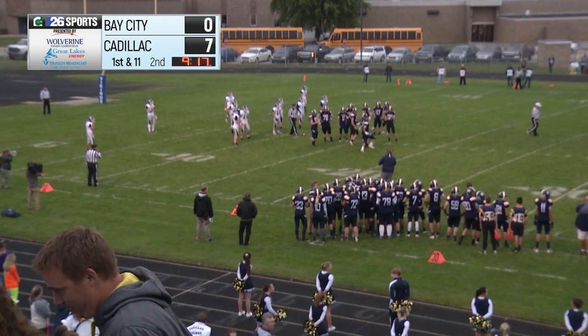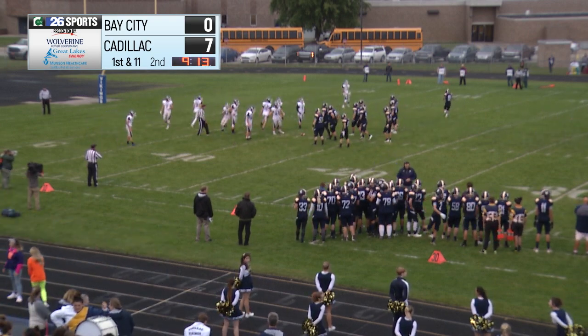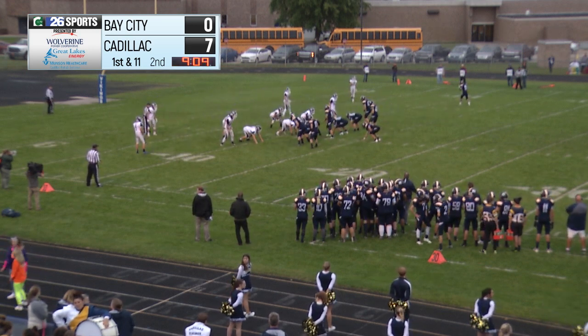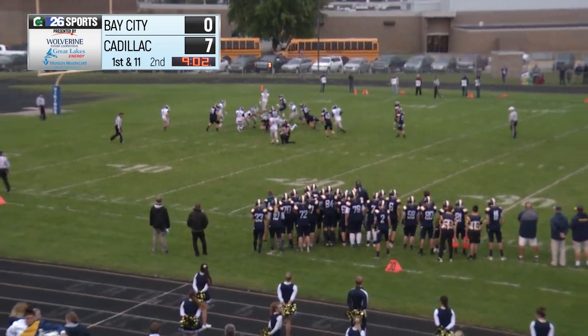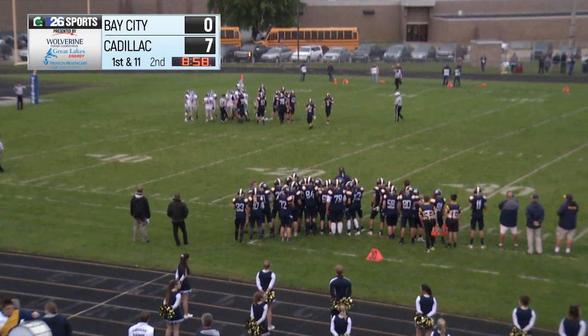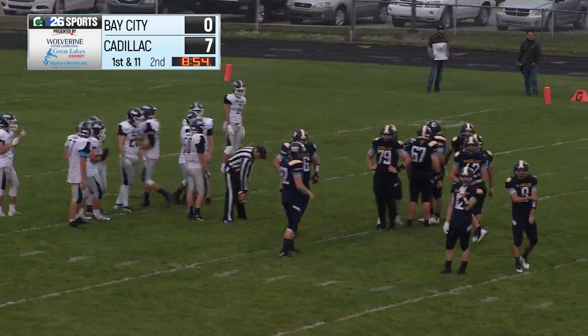It's going to be 1st and goal. They've been able to run consistently with Noah Cochran, so it's definitely not outside the realm of possibility that he could punch this one in still. But the Vikings have certainly made things harder on themselves. First and goal from the 11. The handoff goes to Cochran. Cochran goes to the right side. He's going to be gang tackled after a gain of 3, maybe 4 yards. It's going to bring up second and goal from the 7.